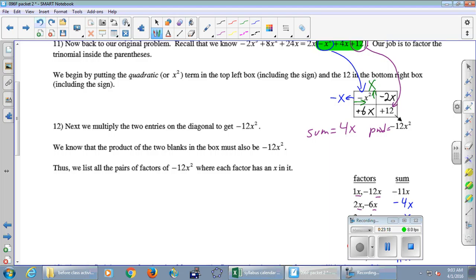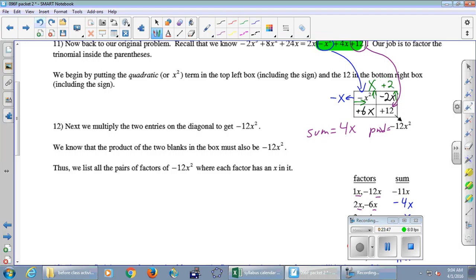Let's play the same game over here. I'm going to temporarily highlight in green. I know that that times whatever I put in the blank is supposed to multiply to the negative 2x, right? What do you have to put up there? 2. Let's include the positive sign when we write it down. So I'm going to put a positive 2 out there.